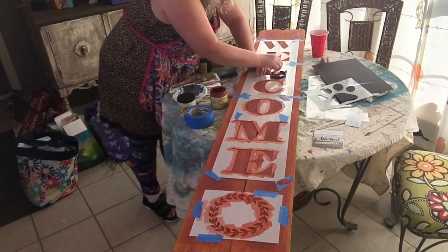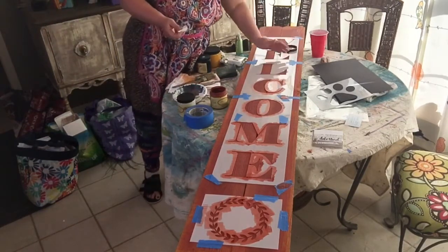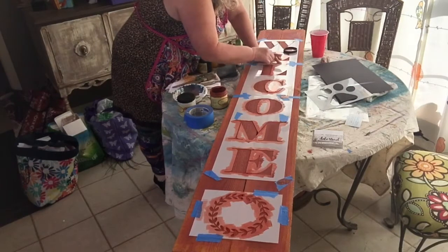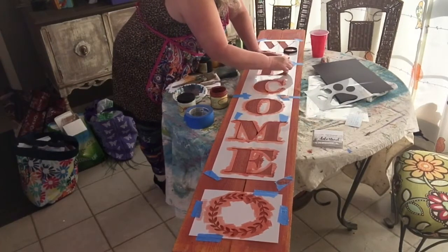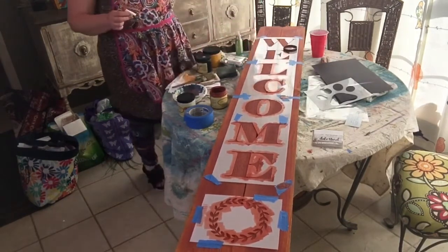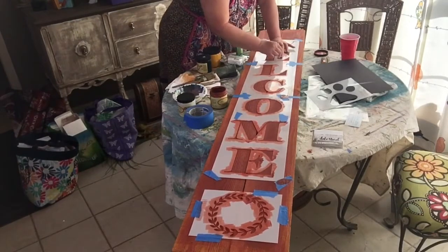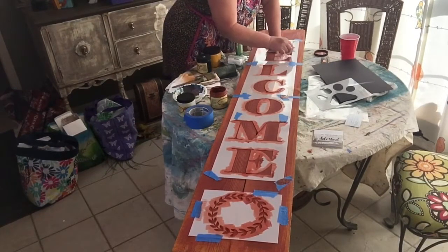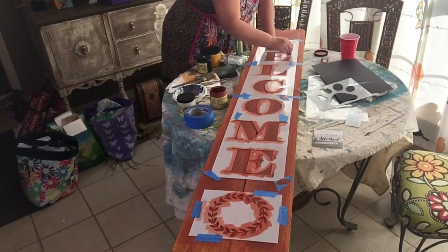This stencil was, I don't know how much it was, $15 maybe, but it's reusable time and time again. You can let your friends use it, you can use it in your business several times, you can use it to make signs for your friends and use it over and over, signs for every year and occasion. Or seasonal change for your yard. You can use it again when you change colors, so it's definitely much easier than printing this out and tracing it and then having to hold your hand still while you're trying to outline what you've traced on there and all that. I don't personally have the patience for that on a large scale.